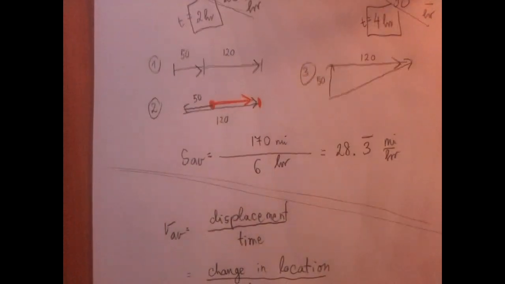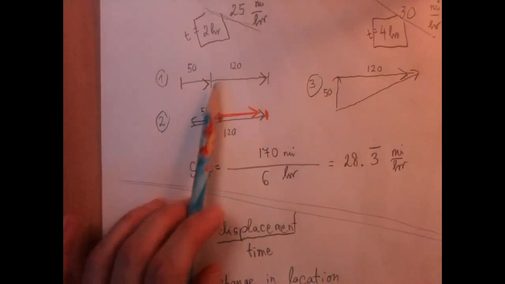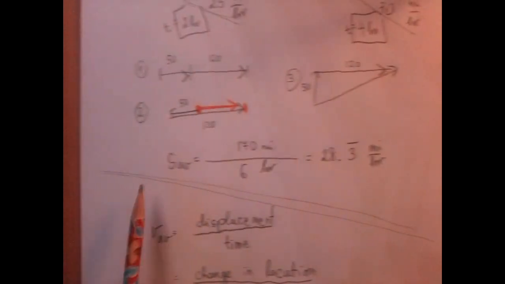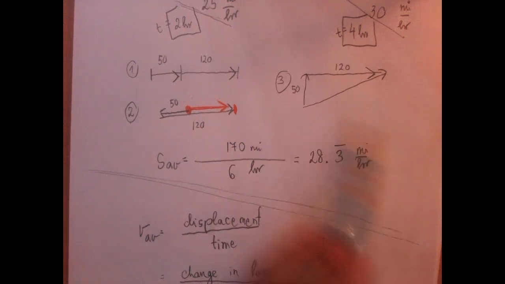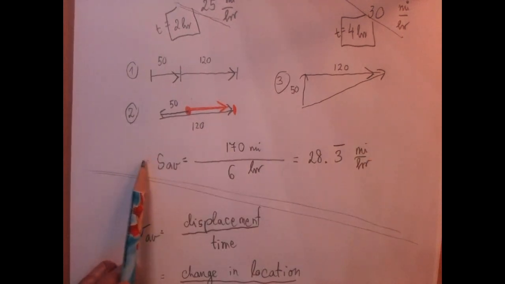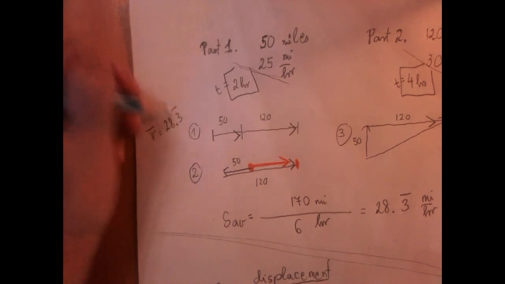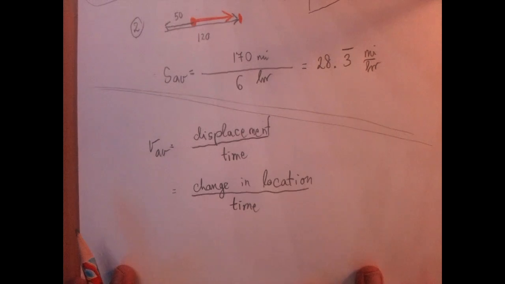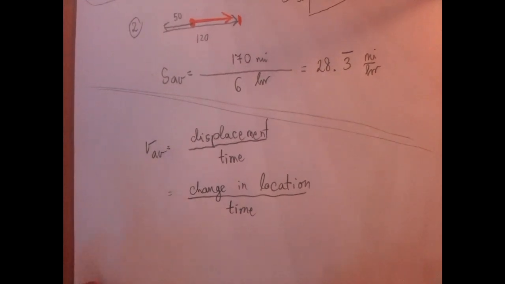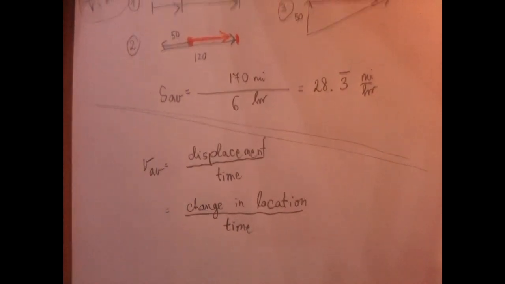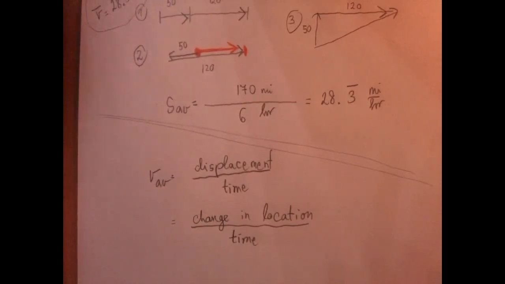So in the first case, the total distance traveled is the same as the displacement. So in the first case, we would have this exact same computation. So the average velocity in this case is just 28.3 miles per hour. And the other thing with velocity is that when someone asks, give me the speed, you just have to say 50 miles per hour. But if velocity is asked, you have to also specify the direction.